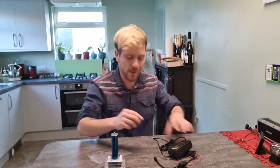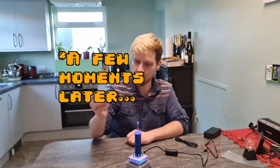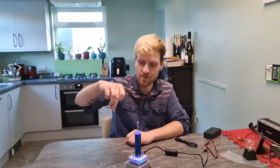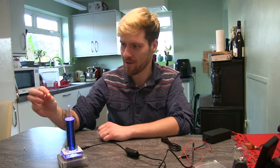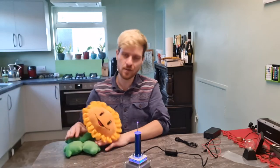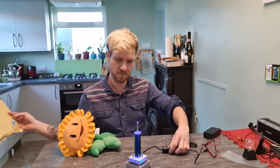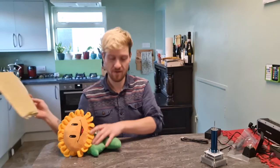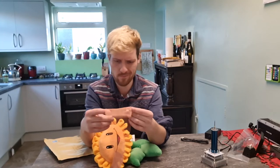Have I got all the bits? That's the real question. Okay, this will teach me for chucking boxes in the attic, because the bits I needed were just spewing all across the floor. I'm going to set this up. It's supposed to be like these little experiments you do where this little bulb will glow if you get it close — look at that. That means it's dangerous, I think. These are the copper strips I was talking about. It's not crazy expensive on eBay, but it's a lot more user-friendly if you've got plants placed in the ground.